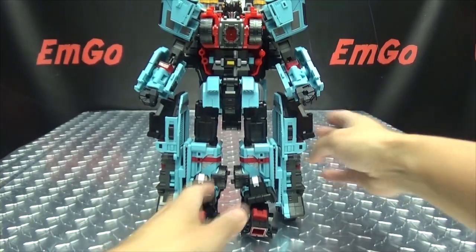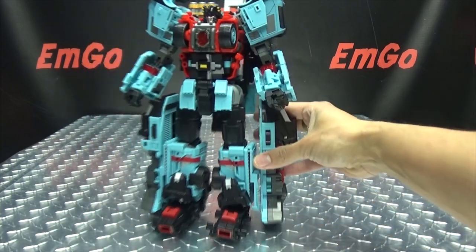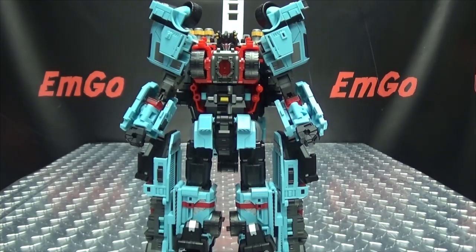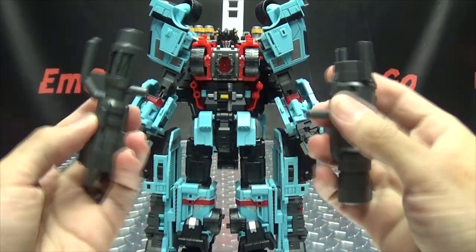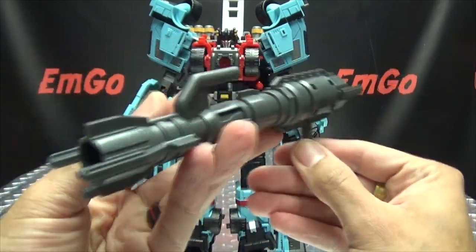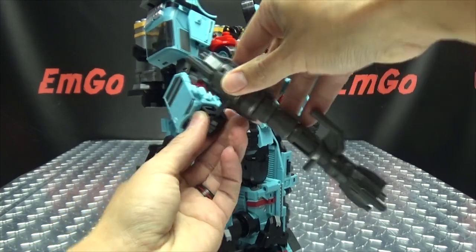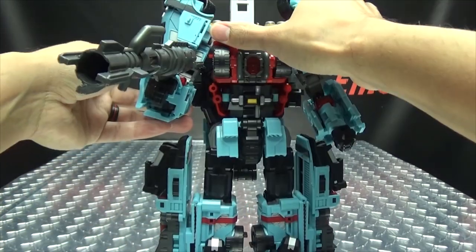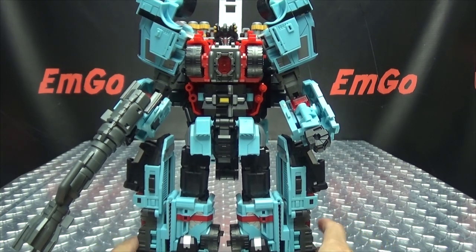And the thing that's kind of cool is that the fire engine wheels kind of make it so he rolls. He rolls as robot things should. Anyway, these two guns have their own individual handles, so you can have him holding them as two separate weapons, or you can plug them together and make one big old cannon right there of saving justice. And you just plug that into his hand, give it a little wiggle. And you can hold that, and you can go pew pew, bang bang, and he's got all of that going on right there. So there you have that.